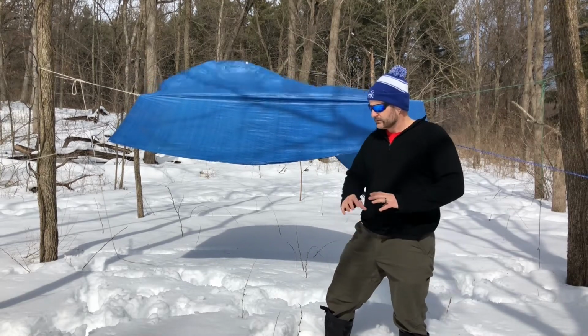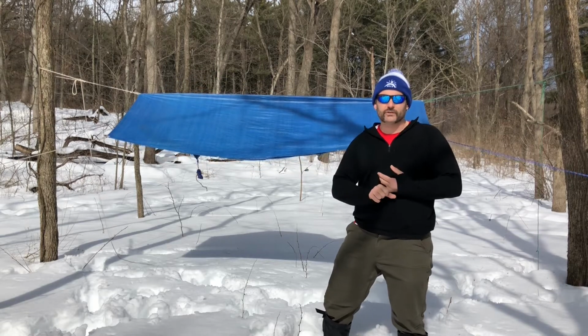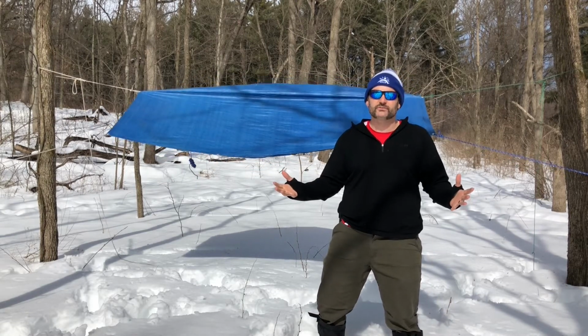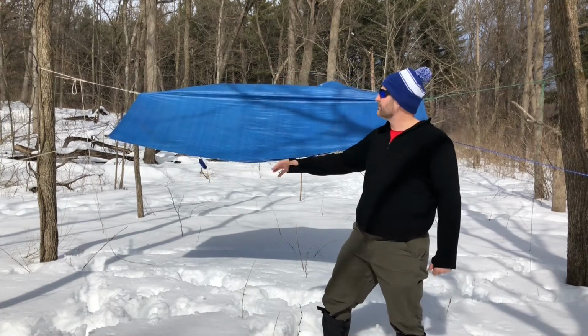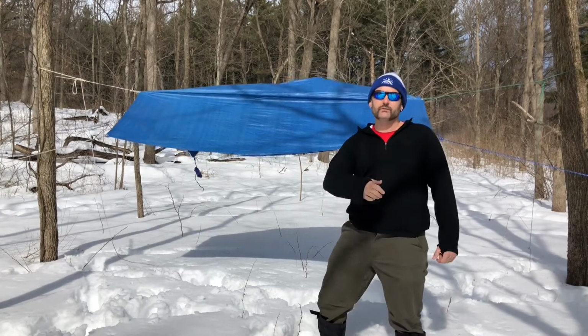Okay. So these two knots that we're using, the trucker's hitch and the mule knot, which I'll get into here a little bit. But what would you use these knots for? Well, you could be putting up a tarp. And when you're putting up a tarp, you'll want to have it nice and tight so that if it does rain, rain will bead right off of it.